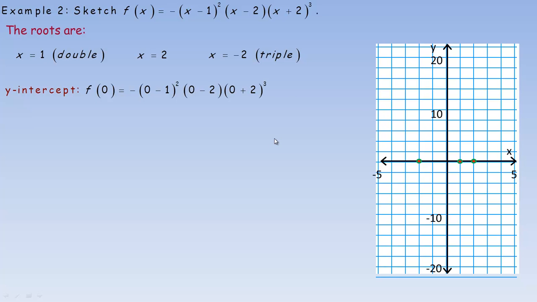In order to find the y-intercept, notice that the x-intercept is not 0, so the y-intercept will not be 0. We would just put 0 in place of x, so it would be negative (0 minus 1) squared times (0 minus 2) times (0 plus 2) cubed. This is negative 1, this is negative 2, and this is 2. Negative 1 squared is 1 times negative 2, and then this would be 8. That multiplies to 16. So f(0) is 16. Up here at 16, that's where the graph crosses the y-axis.